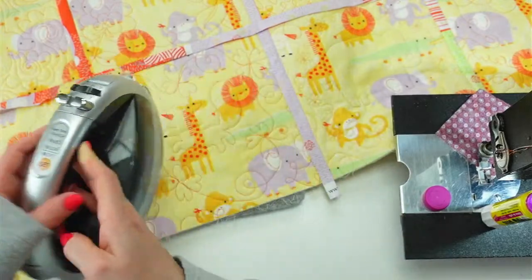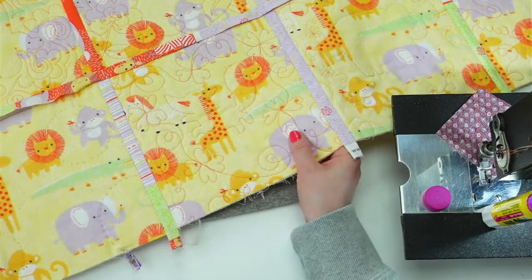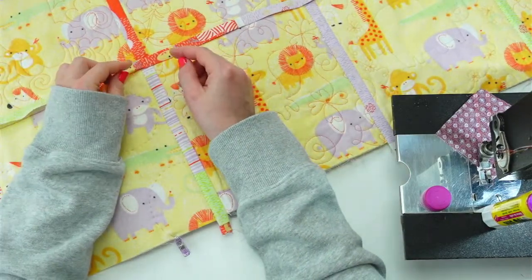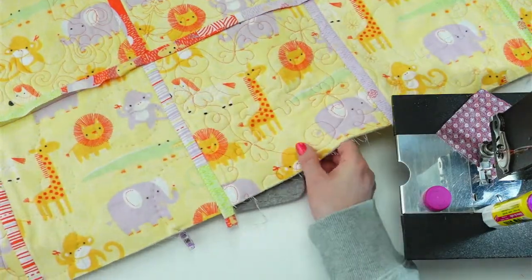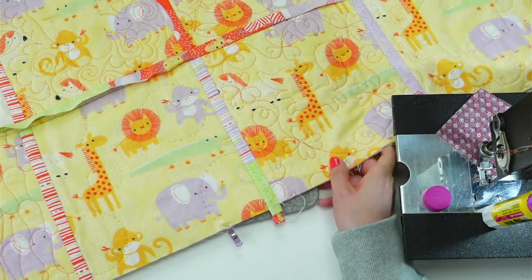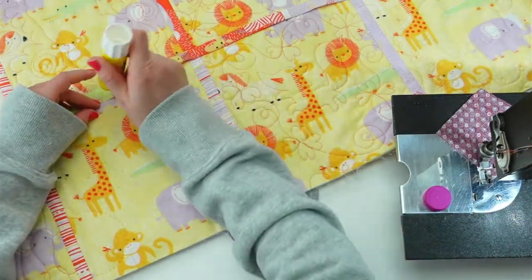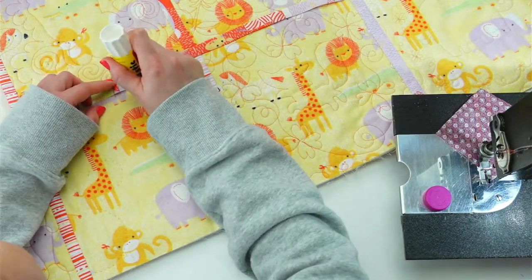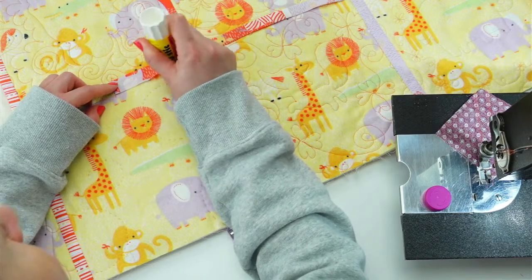The thing is, we would have to kind of do something like this anyway. So, I mean, I guess if we hand stitch this, we could skip this part a little bit, but I think I'd still want to tack it down in certain areas so I'm not stretching, like I said, across the piece, on such a long piece like this. So even if we just did this through hand stitching, I think I'd want to tack it down a little bit, but I don't know, maybe not with glue, I don't know.